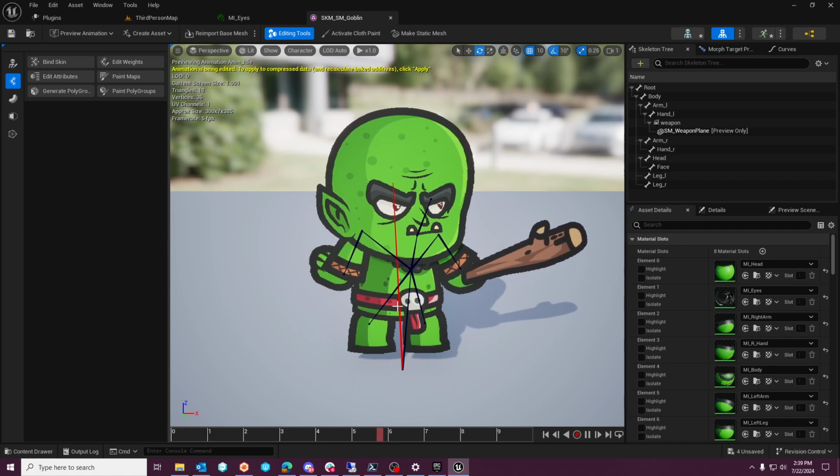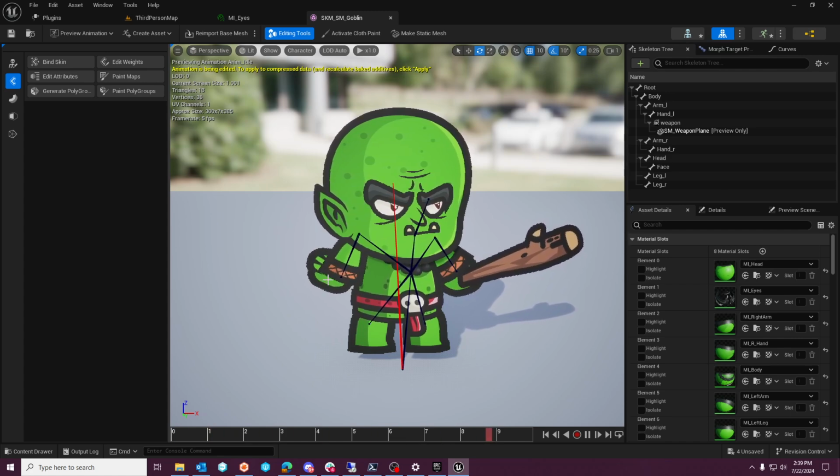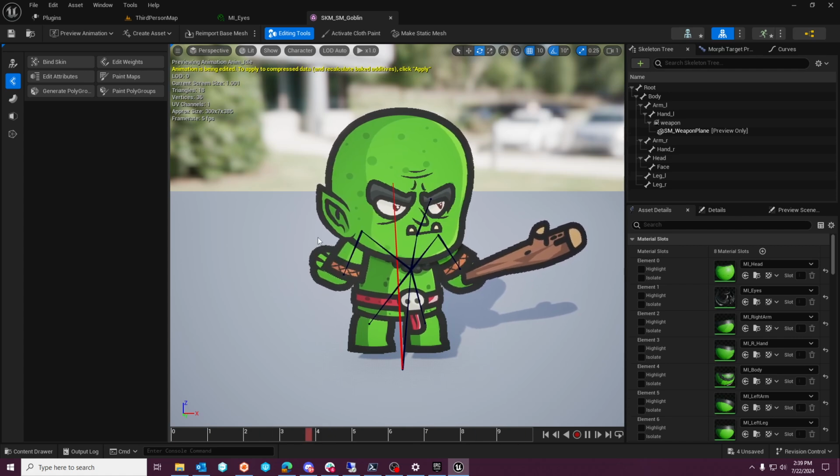And for the most part, I would say I'm okay with the majority of how this worked out. The only thing I'm unsure about is that hand rotation. The face looks good. The position of that looks good. This, yeah.